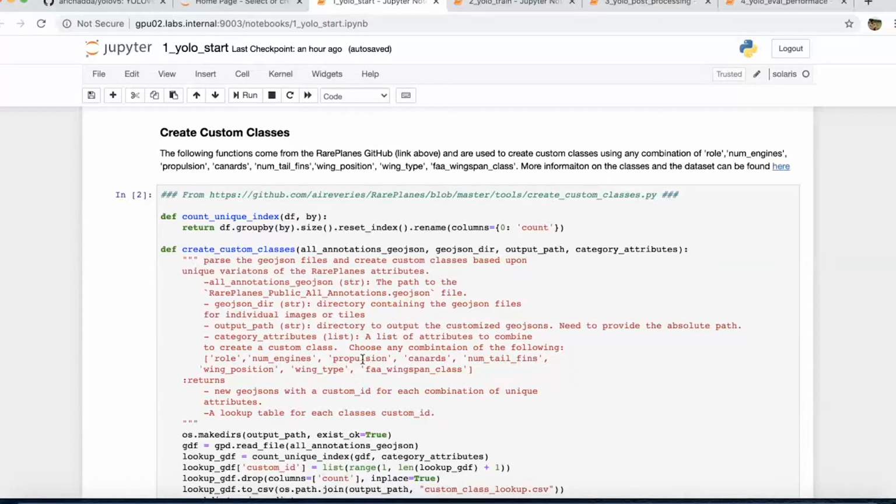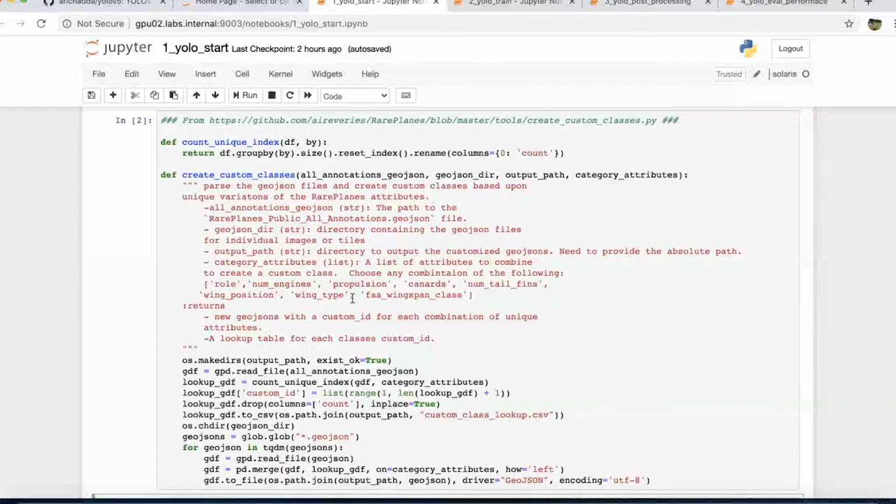But you can pick whatever's interesting to you, or if you think that combining two different attributes would make for a more meaningful conclusion, you can do that as well. These functions are taken from the AI Reverie's RarePlanes GitHub, which contains a lot of helper functions for the data set, and we use a couple of them in this pipeline as well.